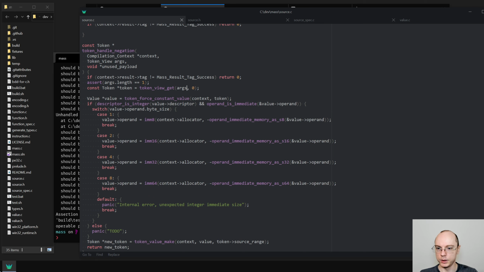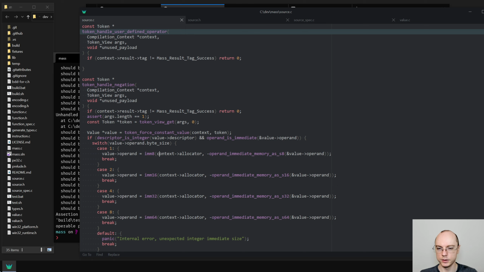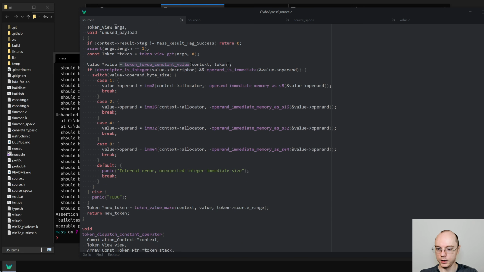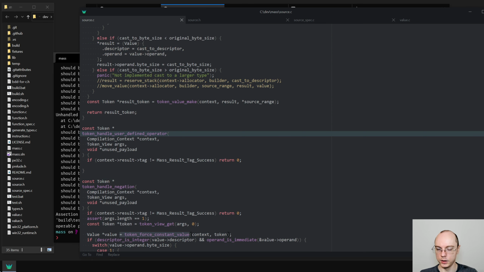Arguments, what am I doing here? I'm just doing a constant evaluation, which is interesting, but okay. And then I do stuff. Okay. So that is the default implementation, but I want to do something else.